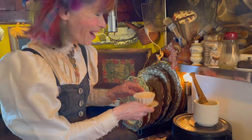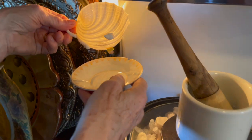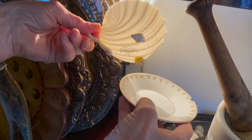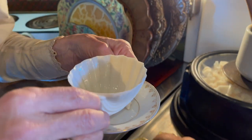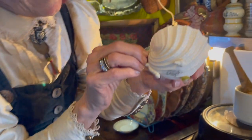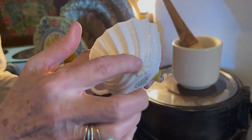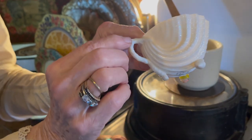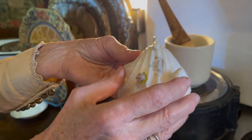Here's a little cup. I love this little shell cup. Isn't it beautiful? Look at that porcelain. It's Irish porcelain. And it's amazing, isn't it? Anyway, here's what happened. One day, the little foot, you see there's a little shell. This isn't a real shell, it's a porcelain shell that was glazed and molded onto the little teacup. And this is supposed to look like coral. But the other little shell that was here broke off.